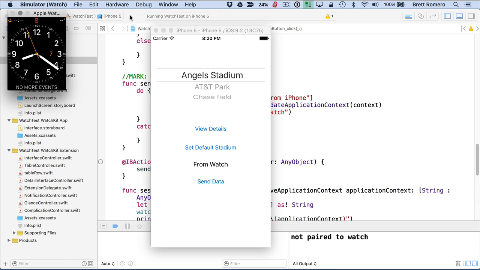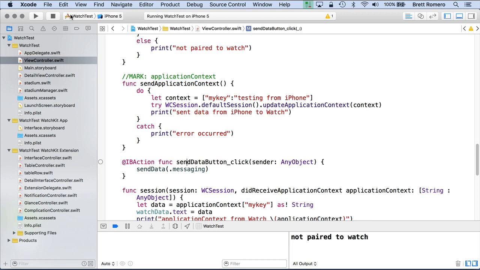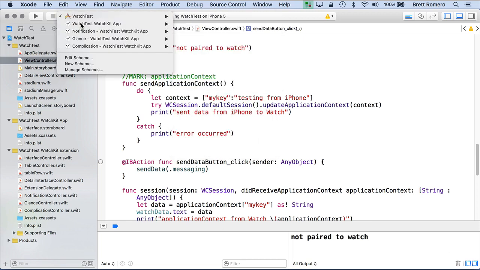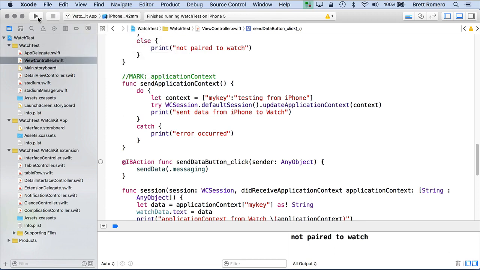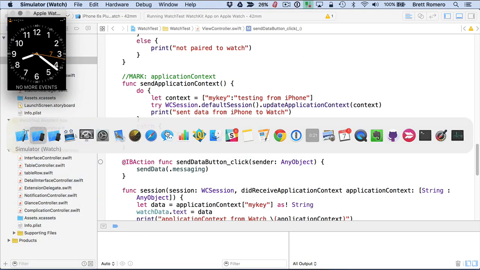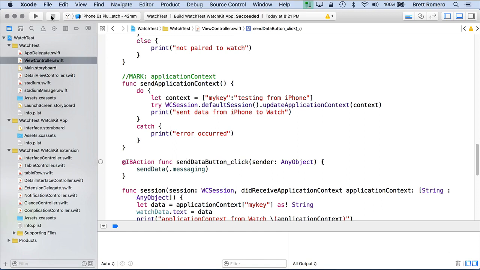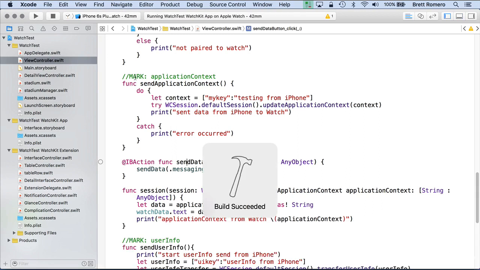Okay, so I'm going to go ahead and do a new push out to the watch. Let's see, ignore. I'm going to stop the debug on the iOS app because I don't want them running at the same time in debug mode. That usually will cause problems. All right, so let's bring up the simulator for the watch. See if our app starts up. Still not seeing anything, so I'm going to go ahead and try this again.